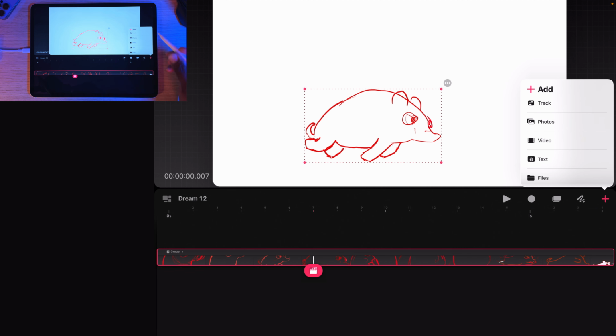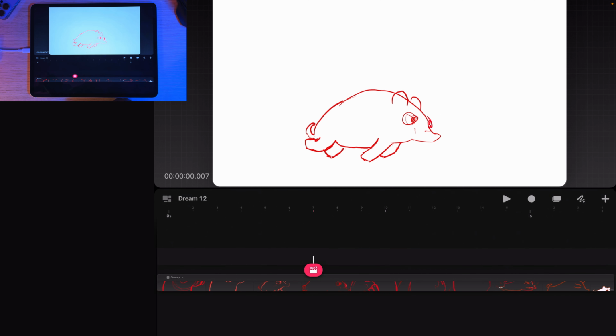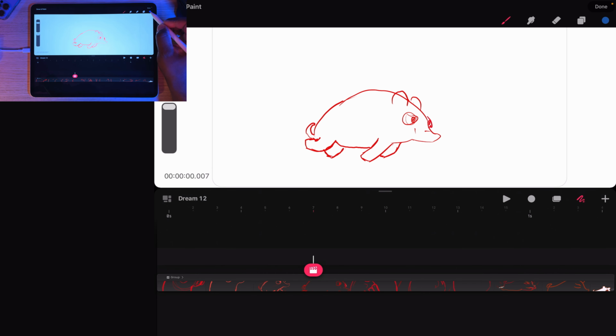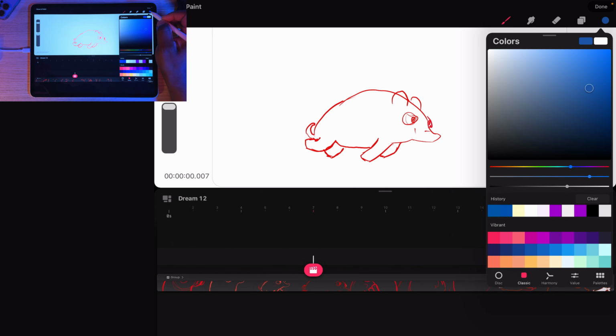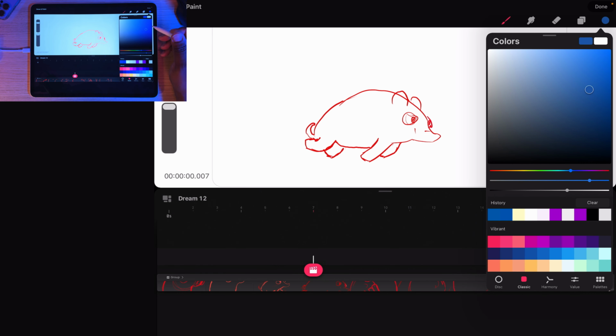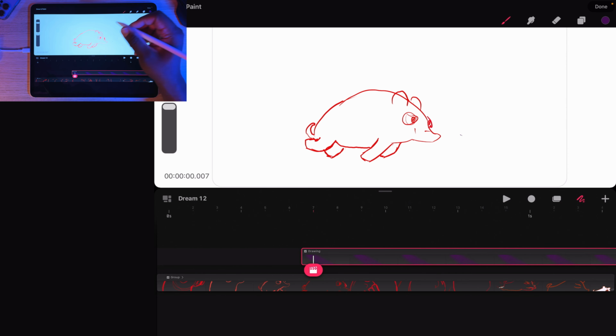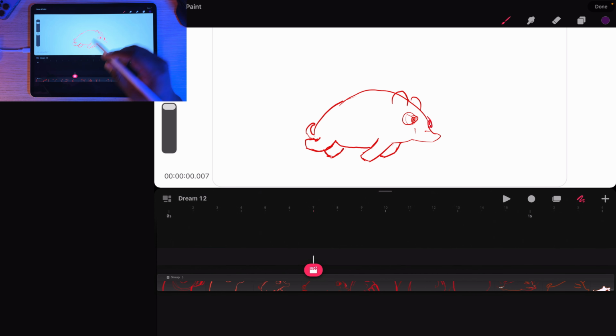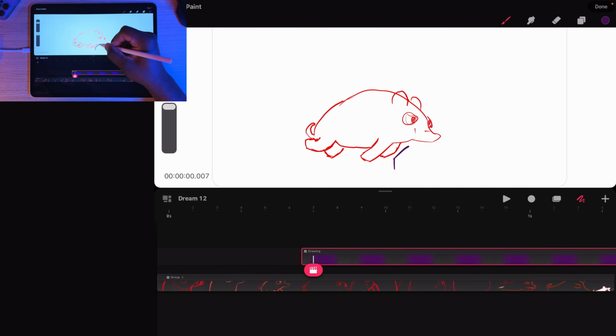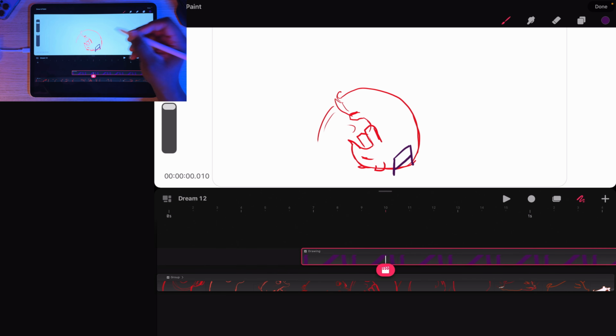I'm going to make a new track here. Now I'm just going to draw the object right where I think he's going to trip. So let's go ahead and change the color to something. I'm just going to go with black here, maybe a purple. Okay, I'm going to start drawing. I want him to fall over this object. It's like he's been trying to jump over this. So now he's going to fall over that.